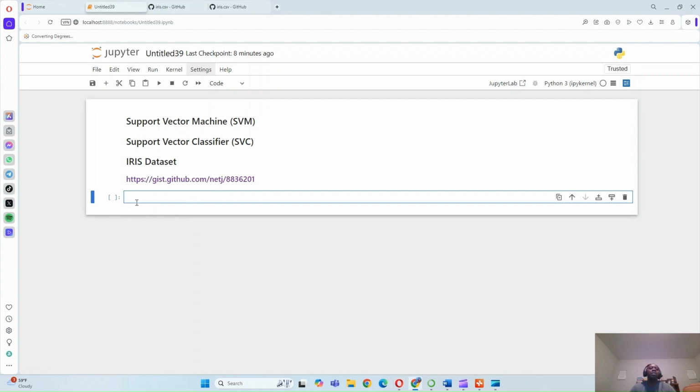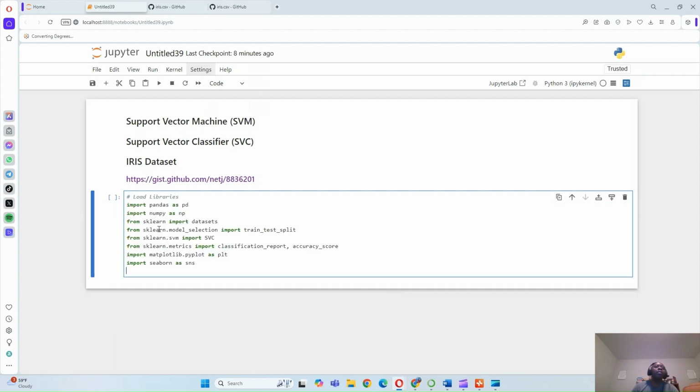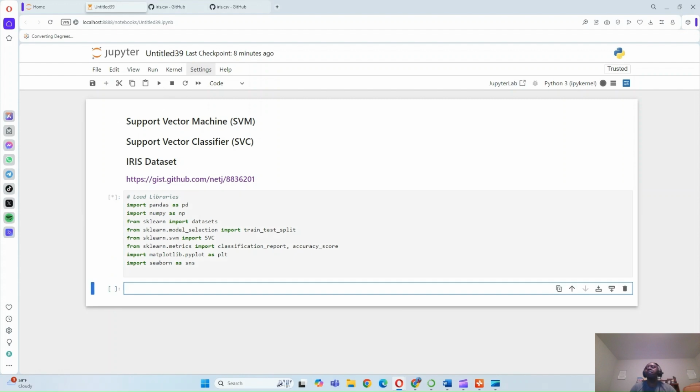So for starters, we need to load our libraries. I'm going to run it. We're going to use pandas and numpy for data manipulation. Then we're going to use the scikit-learn datasets module to import that iris dataset.